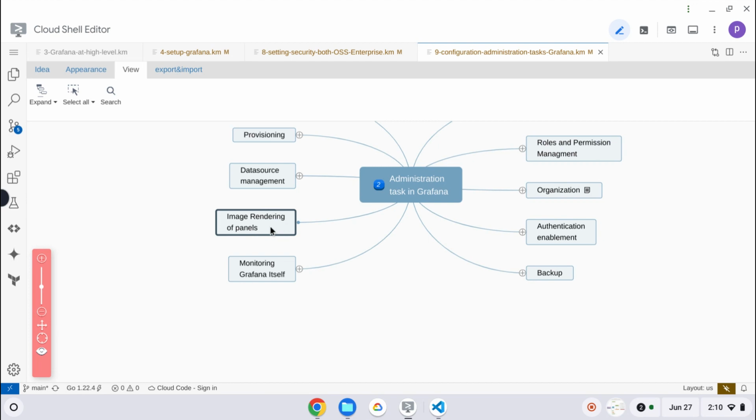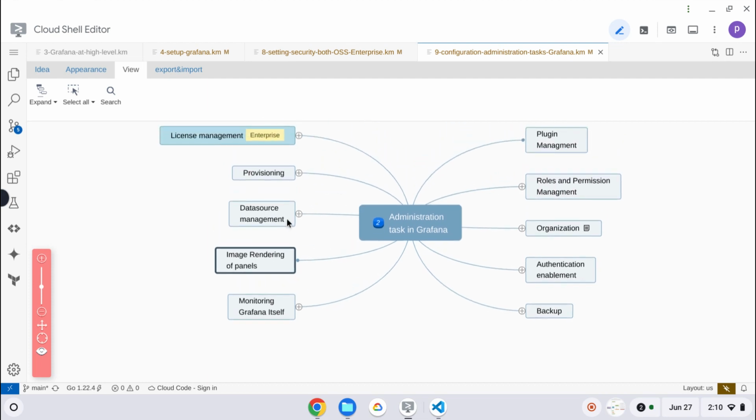But if you want to automate and generate a report that has your dashboards, or similarly send alerts by email that has the dashboards, the panel content has to be rendered as an image. Then only it can be attached in the email or exported as a PDF. So in that case, image rendering has to be set up.